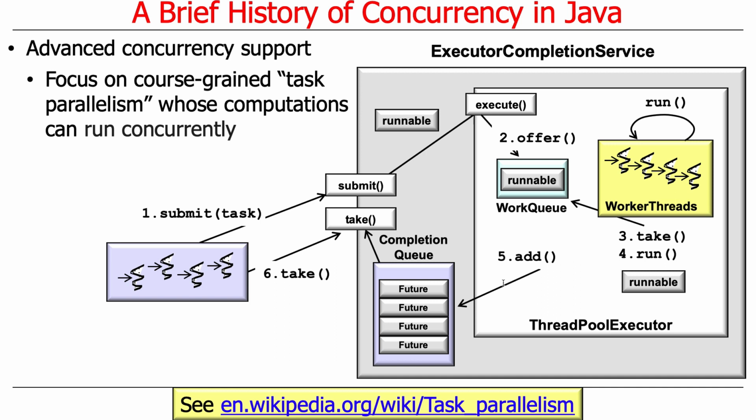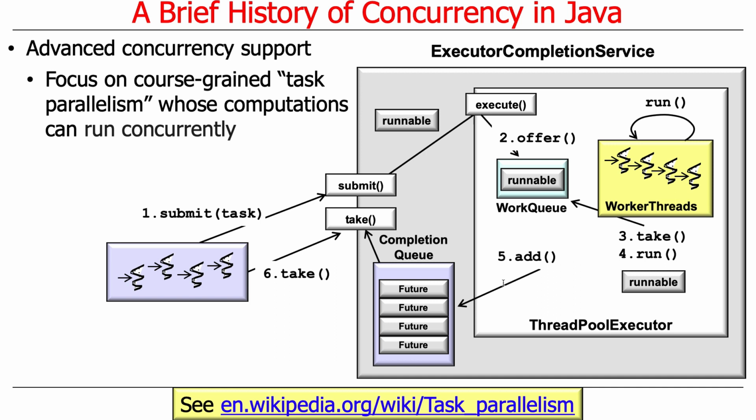A classic example of this was something called the Executor Completion Service, which we'll take a look at later in the class, where one or more threads can be submitting tasks to the Executor Completion Service. When a task is submitted, it's stuck onto a queue of tasks. This is all, of course, hidden from you, the application developer. Then a pool of threads running in the background will pull the requests off the queue. Depending on how many cores there are, those things may run in parallel or they may be time sliced. But in any case, things will run in the background independent of what the submitter, the client, is doing. So you get concurrency and parallelism that way.